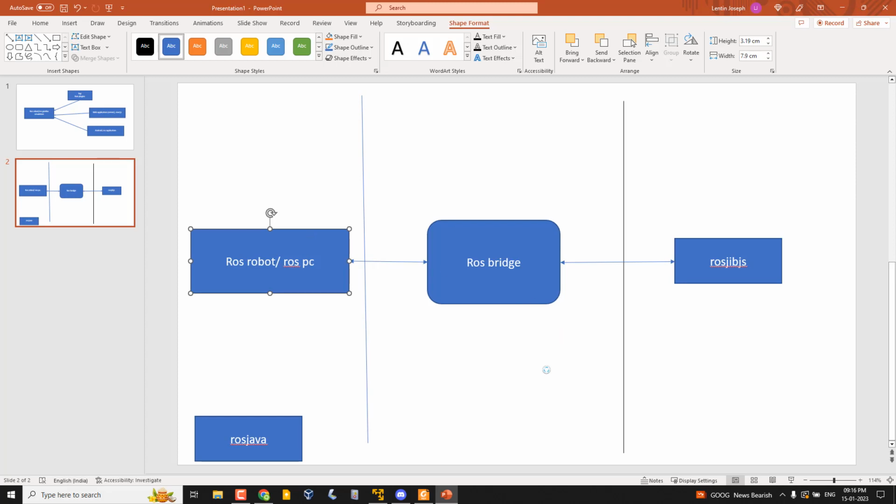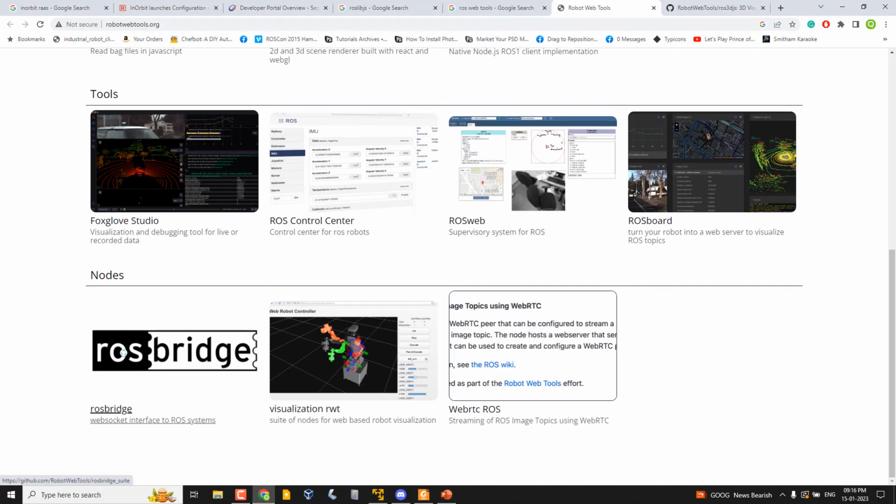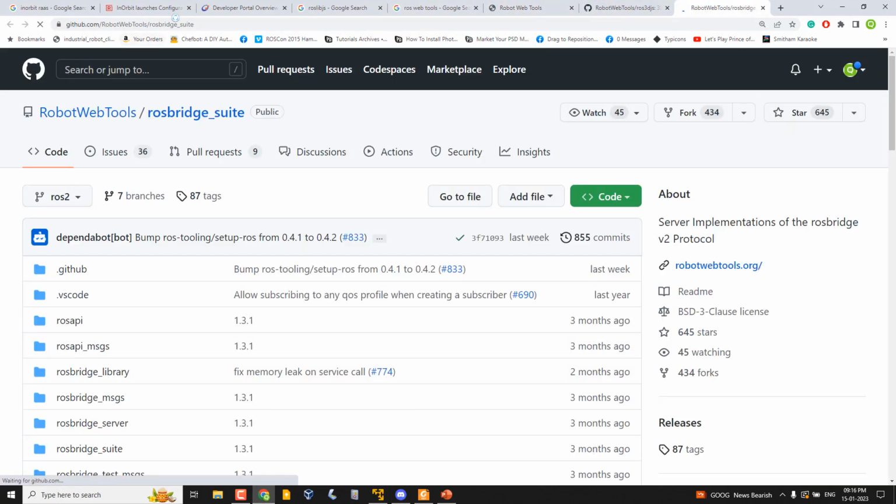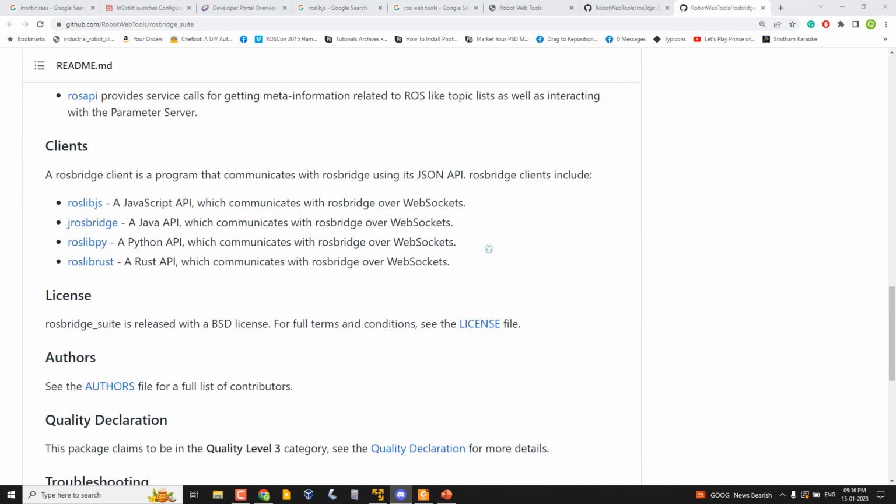This ROS bridge, I can share the link, is called ROS bridge suite, and it acts as an intermediate program for roslibjs, roslibpy, and roslibrust.